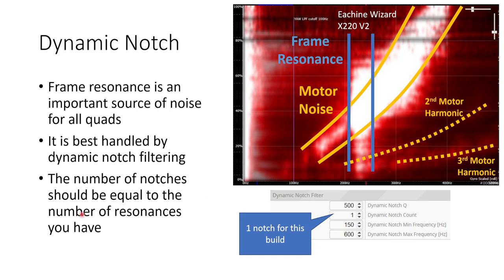The Q value for the dynamic notch should be 500 when used with RPM filtering. I'm going to be covering how to tune your Q factors in another filter fine tuning video later on in this series so make sure you're subscribed so you don't miss that.